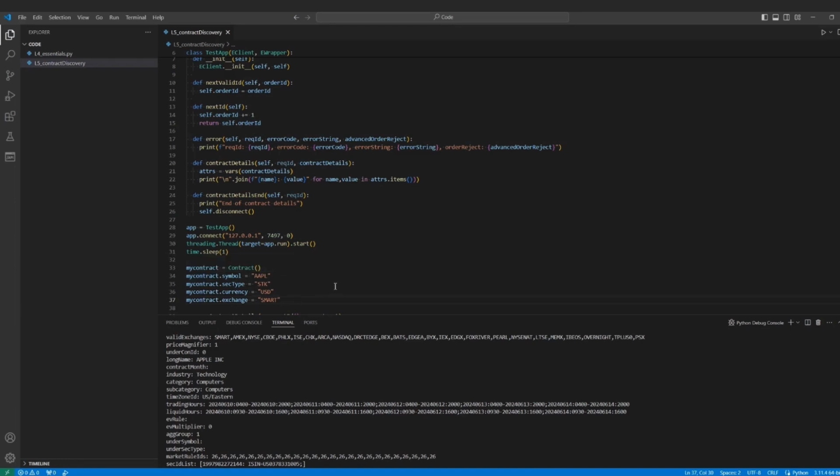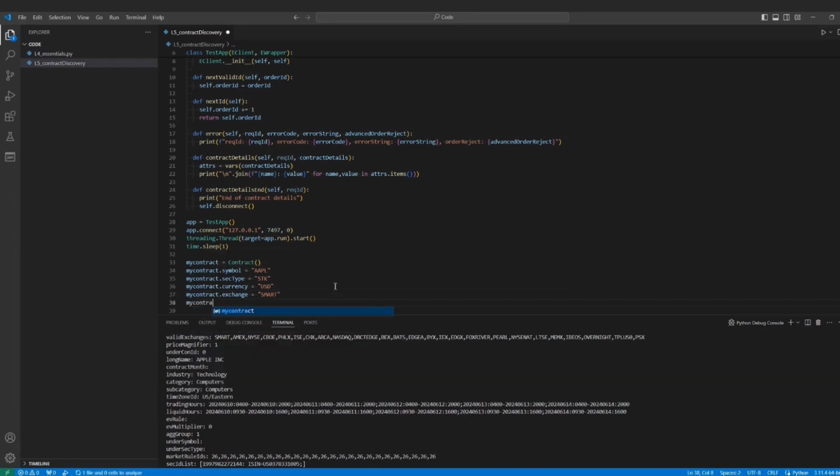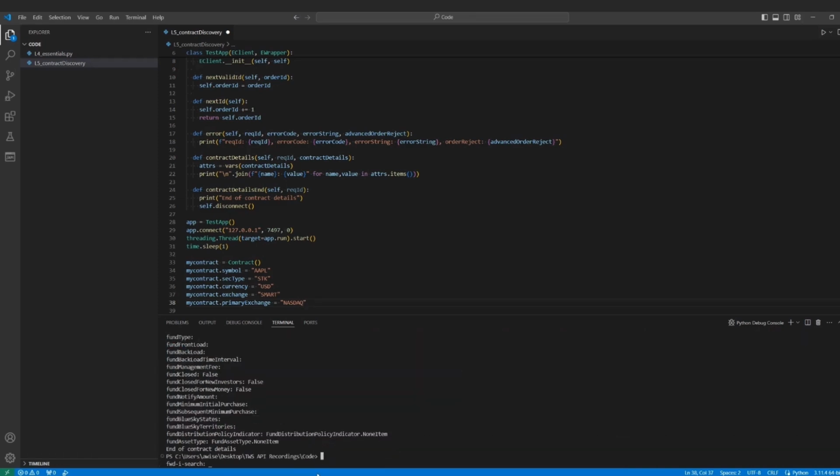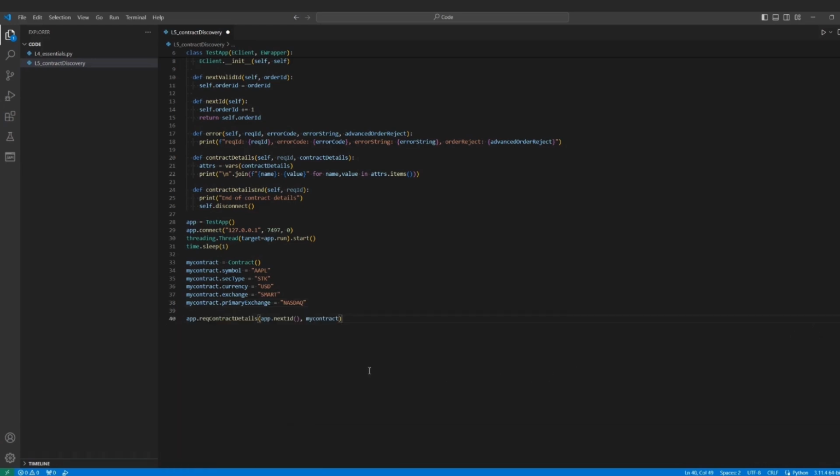Users should look to include the primary exchange value where possible. This is the item just after our trading exchange in the contract object and can be used to distinguish between multiple companies that have otherwise matching symbols and require more distinction. Adding the primary exchange can help resolve most ambiguous contracts.